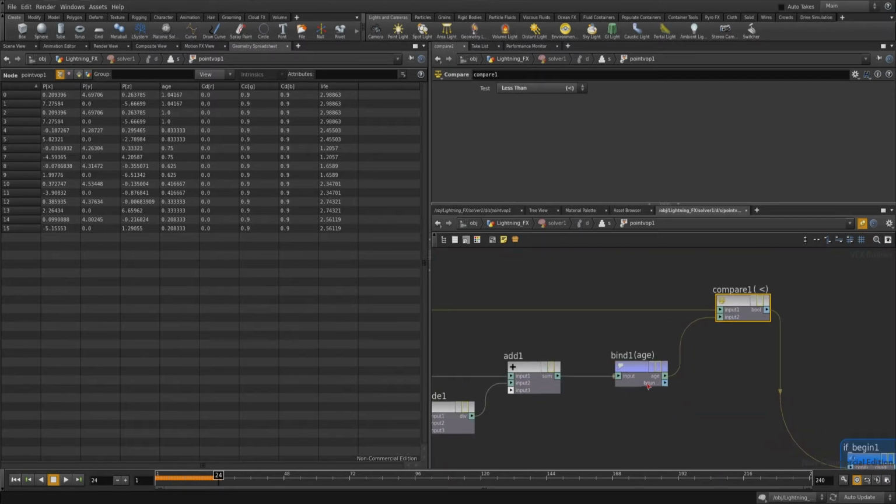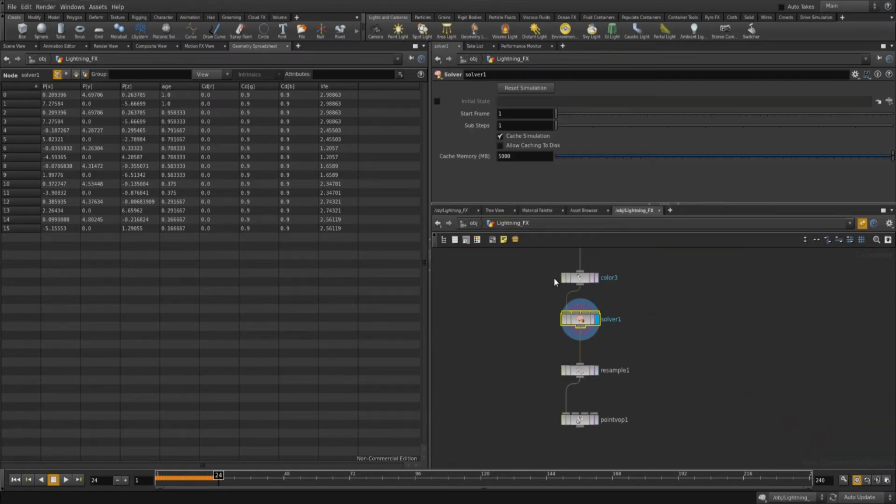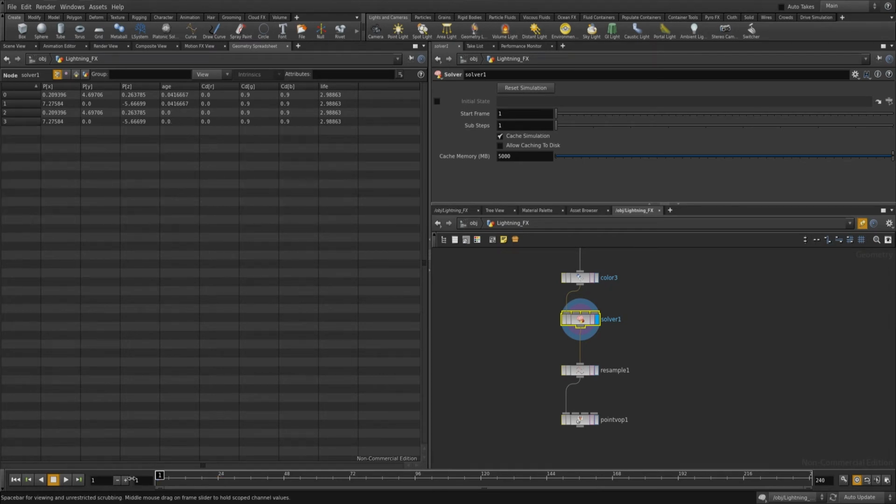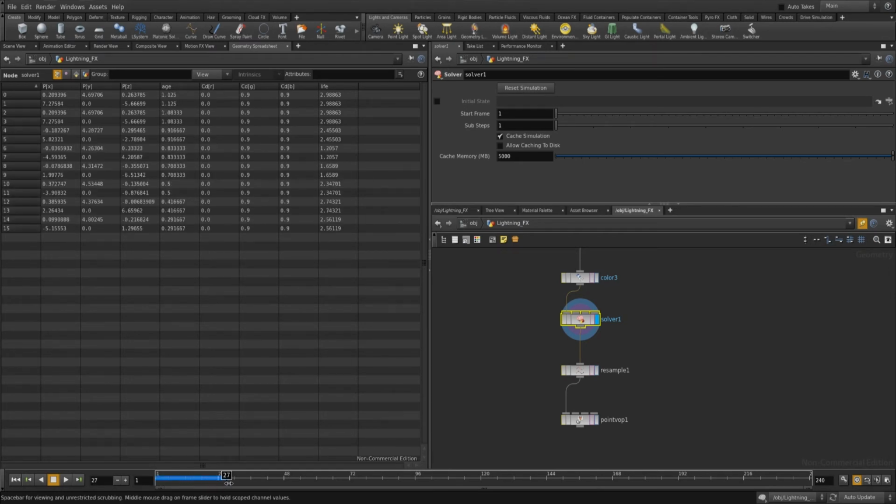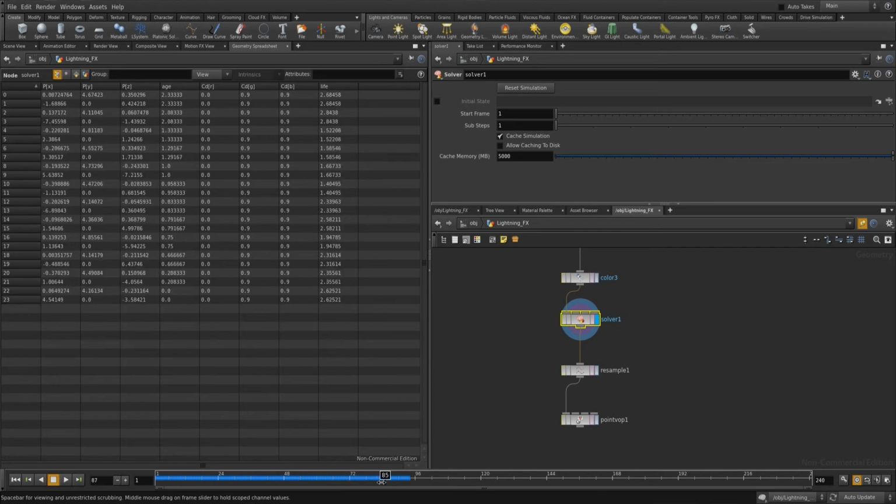I think I might have this around the wrong way, actually. Let me just test this out. Nope, that is around the right way. So you can see now, life goes up. Once this number becomes bigger than, so 2.45 whatever becomes bigger than 2.98 whatever, then it disappears.